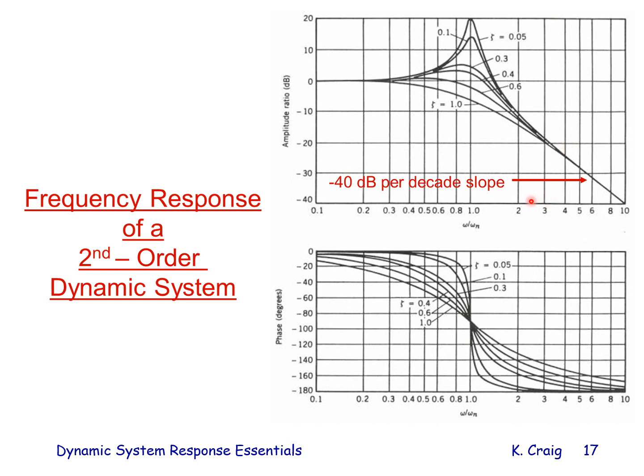I note that the phase angle plots are different for each of the different values of zeta, but one thing is true. When omega equals omega n, all of the phase angle plots go right through minus 90 degrees. So the phase angle plots go from 0 through minus 90 at omega n, and then approach minus 180 as the frequency increases.